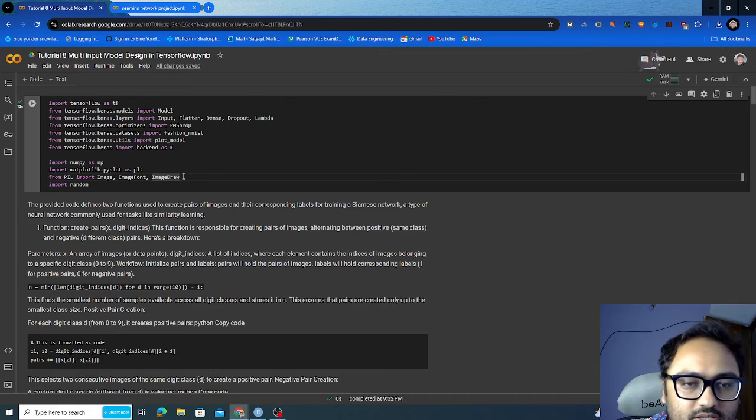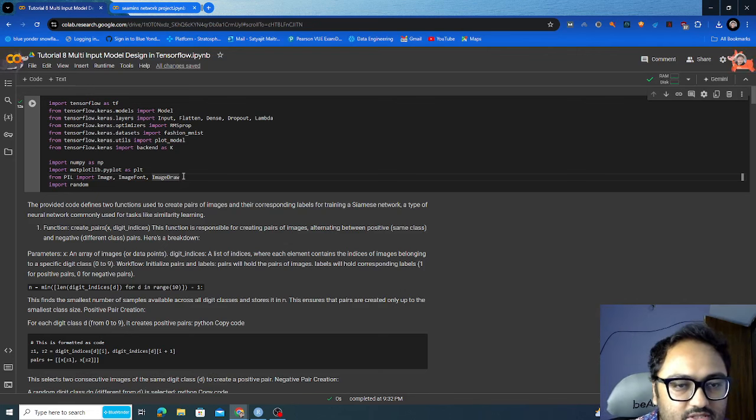To build this kind of application, we use multi-input neural network models, and the Siamese network is one of the most popular examples. The whole application we are going to build is based on a Siamese network. So let's start.